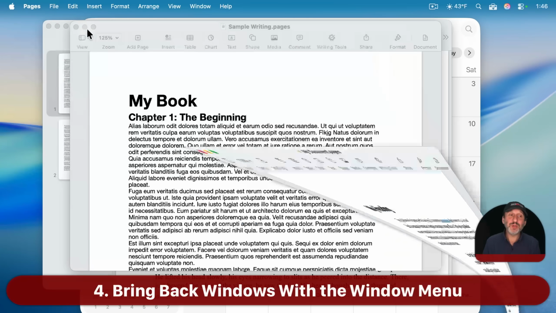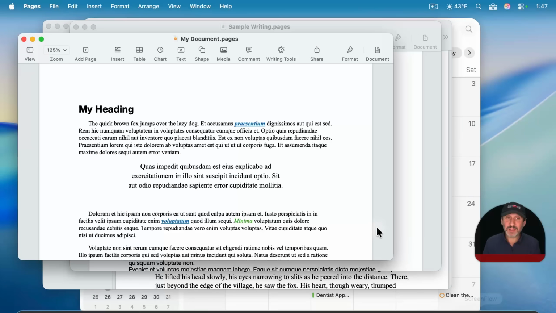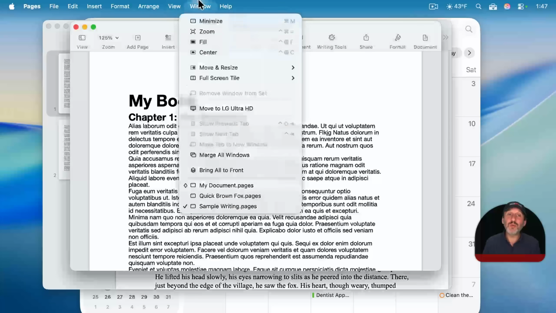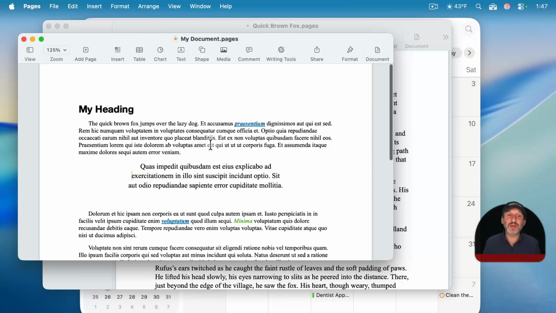Now, when you do have windows minimized, the way to bring them back, of course, is to click on them here in the dock. But there are other ways. For instance, you can use the window menu. And if you look here, you'll see a list of all of the current windows. There'll be a check mark next to the active window. Other windows will be shown here, and you could switch to them by selecting that window there in the window menu. In addition, if you look for the diamond icon here, you'll see minimized windows. So this is the window I minimized before. I could bring it back here. It will bring it out of the dock and restore it and make it the current window I'm working on.